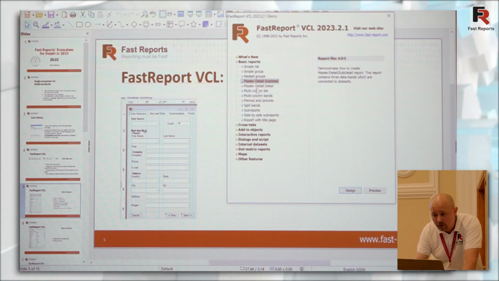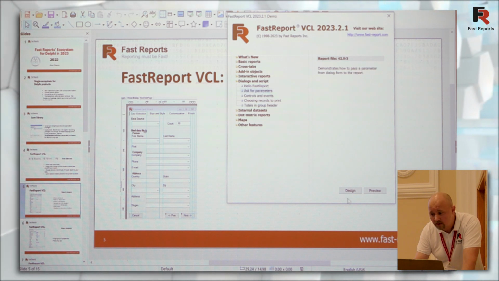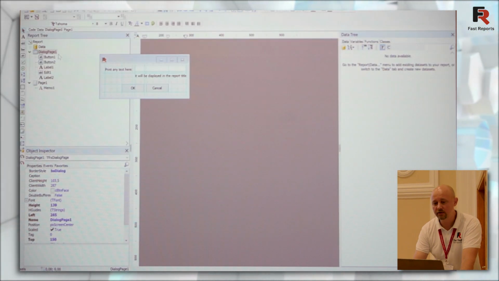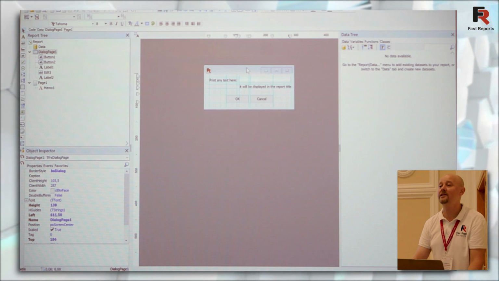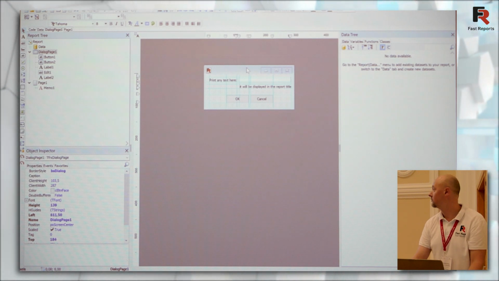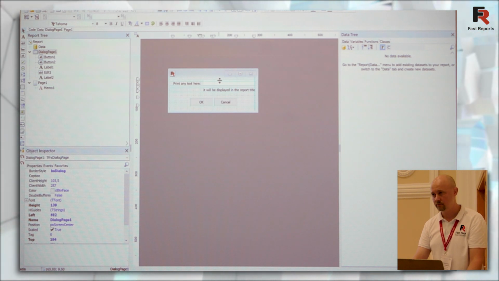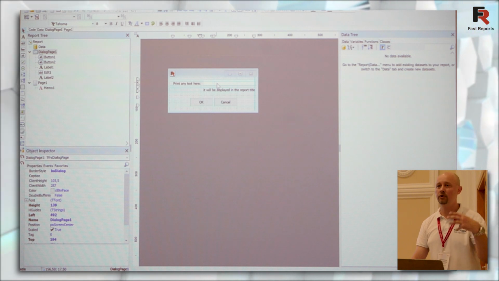And it's not only about the report, but about dialogues. Now you can use the same guidelines for dialogues which are part of your report.